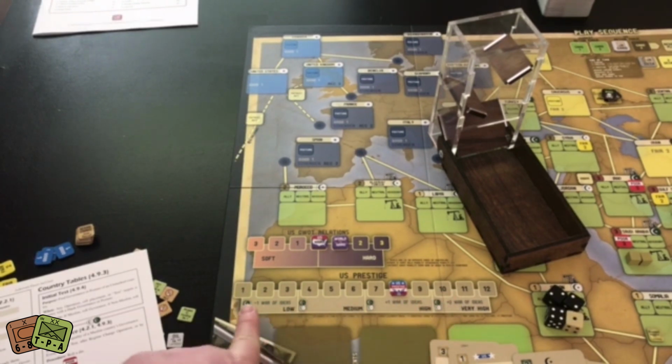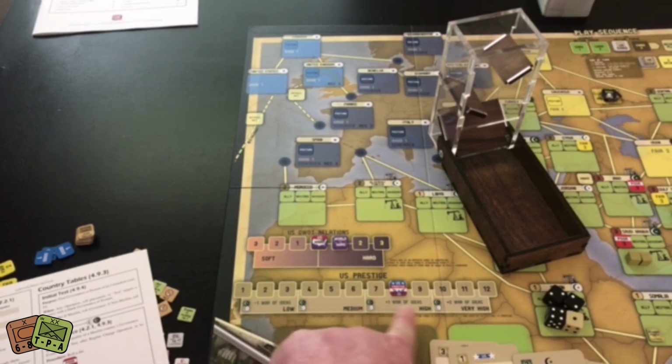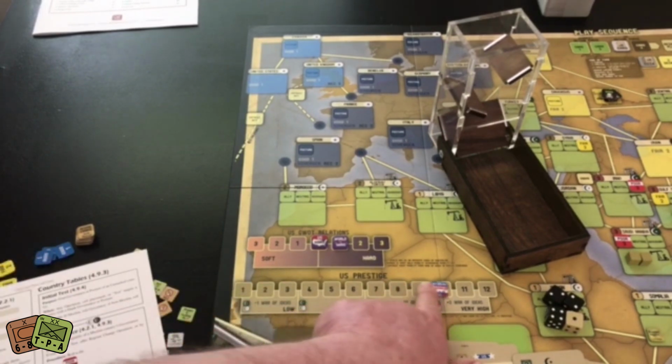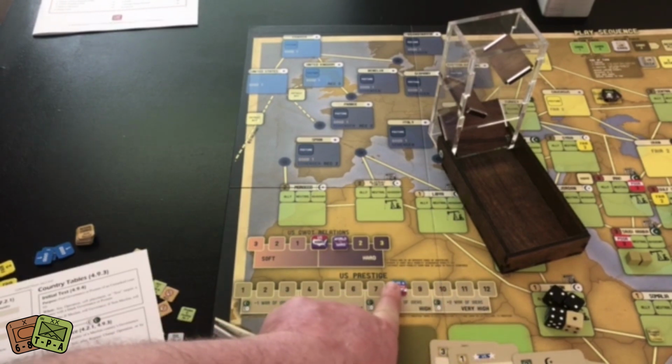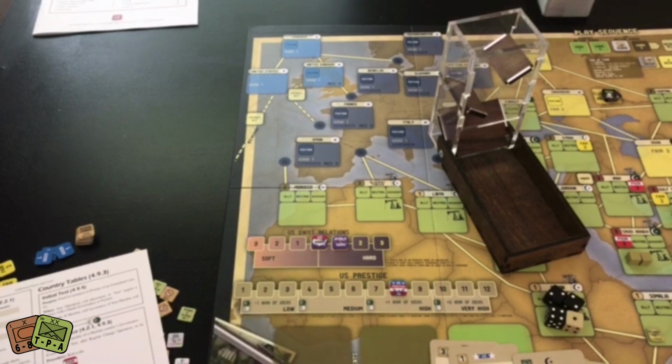The other track here that I want you to pay attention to is your U.S. prestige track. You have a low, medium, high, and very high. This will affect directly your war of ideas rolls when you're trying to change governance or stability. You'll notice the U.S. player starts at an 8, which puts them directly in the +1 War of Ideas bonus. If you get up to 10 or higher, you can get a +2 War of Ideas bonus, and that's really something you want to do.